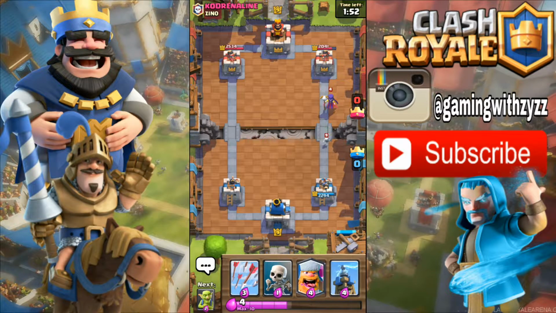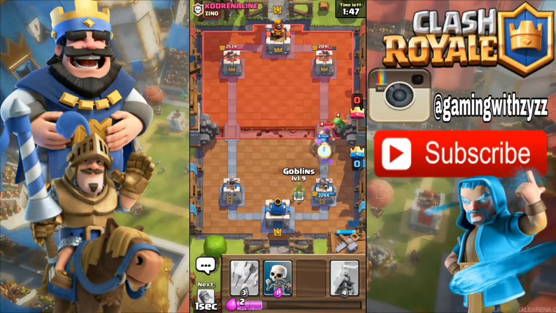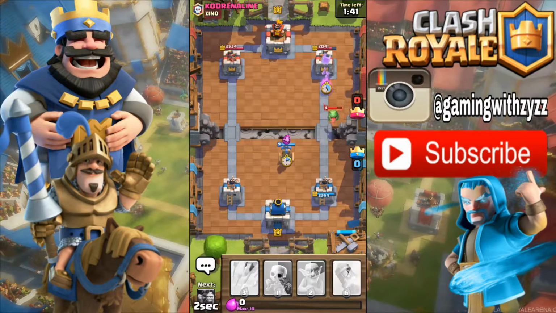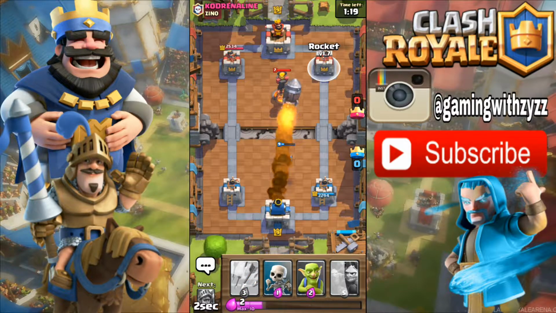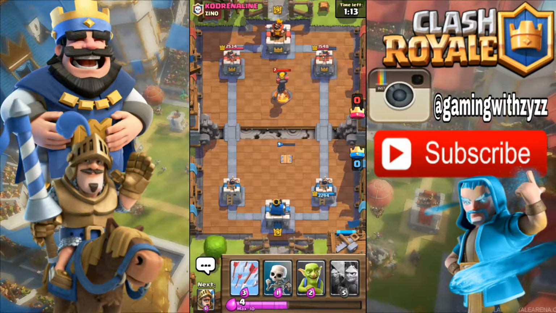Now let's see. Let's drop Lumberjack. And then I'm gonna need a Tesla. Alright, nice. Nice. Alright, so we're good, so let's see. Pretty sketchy, I don't wanna lose this battle. Now let's see. 241. Okay, I'm gonna drop in a rocket, which is great. Boom. All right, 1500. Not bad.